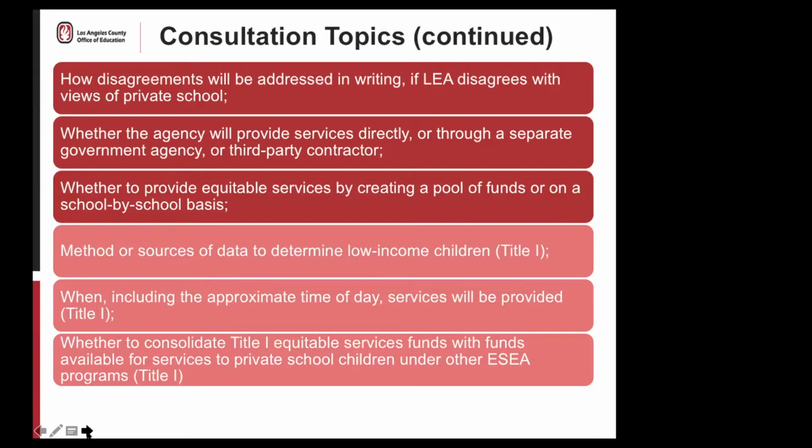So for Title I only, consultation will also need to address the method that will be used to determine low-income children, when services will be provided, including the approximate time of day, and whether to consolidate Title I equitable services funds with funds available under other programs. Another important thing to keep in mind is that this does not mean that LEAs are able to consolidate funds across programs, but rather coordinate the use of funds to maximize services.